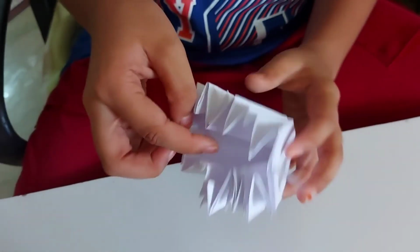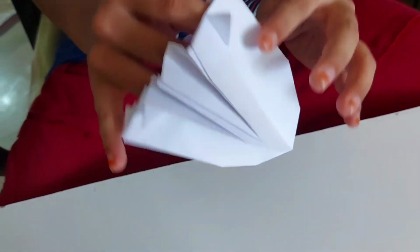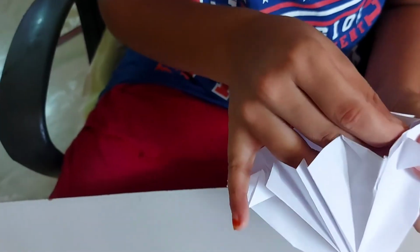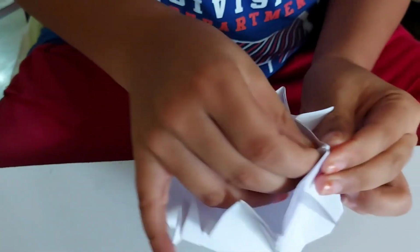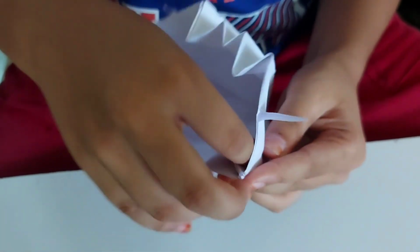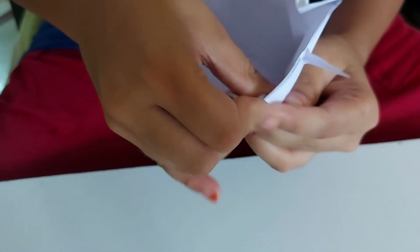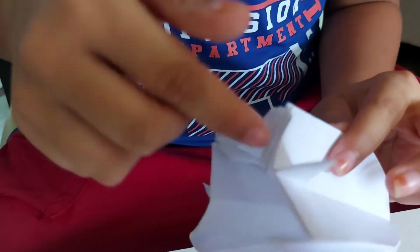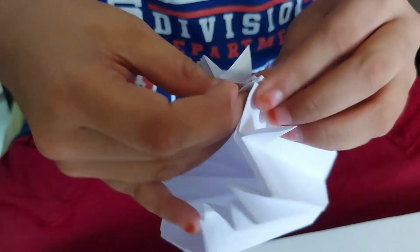And now let's open the inside pocket and we're going to make four edges and fold this edge to that edge, and fold this edge to that edge and repeat that on the three flaps.